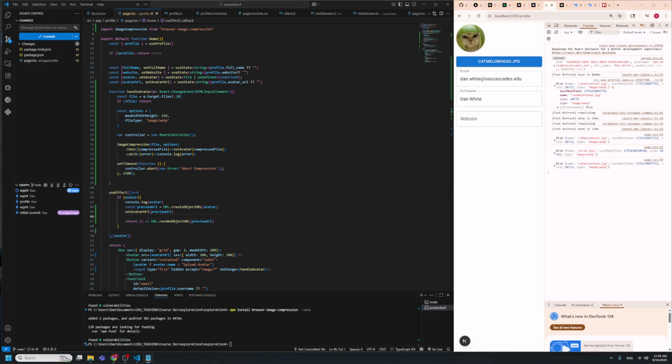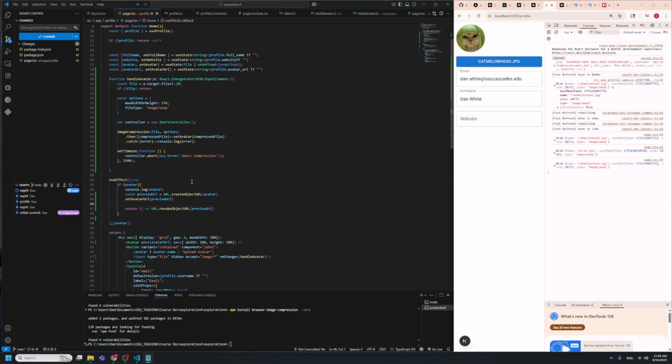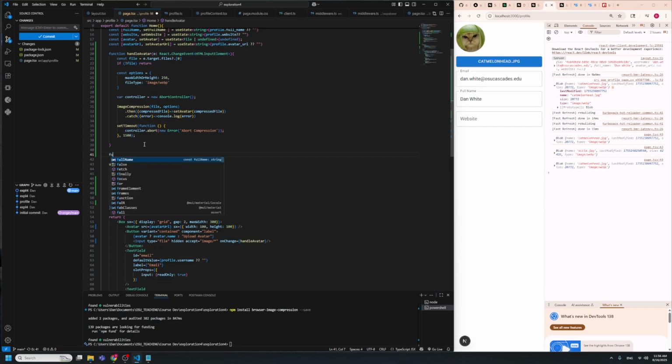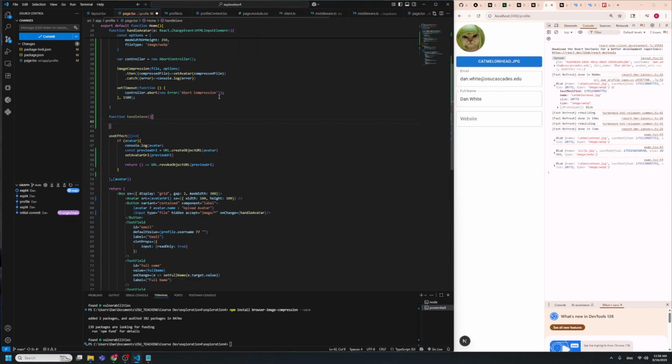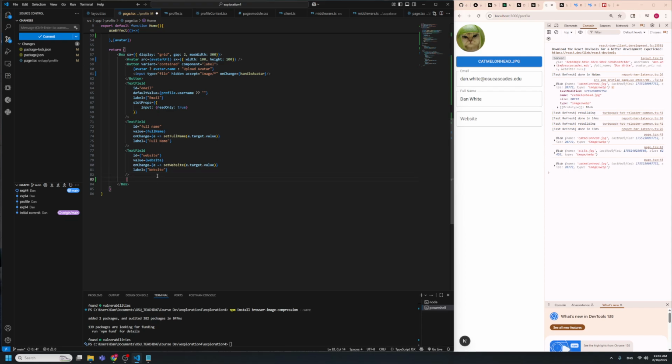What I would like to do now is actually have a button that's going to handle the save, and then we'll figure out what to do there. So let's create a function, handle save. And then down here, we'll just add a button: Save profile, on click, handle save, and let's say variant equals contained because I don't like the default one.